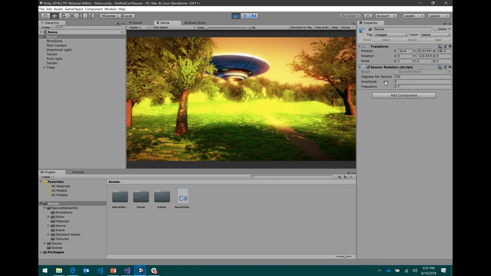So say I want to change the speed of the rotation, I want to make it slower, I just tweak it there and see what it does to the game. So I can tweak my game at runtime. And it makes it very easy to play around with the health of an enemy that you're battling in your game, or change the power of a gun or whatever you're building. You just expose a few parameters and you can tweak them very easily in your game.